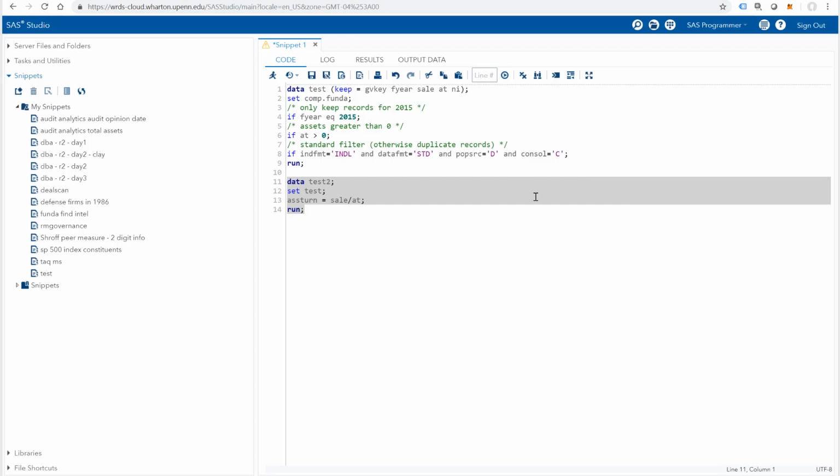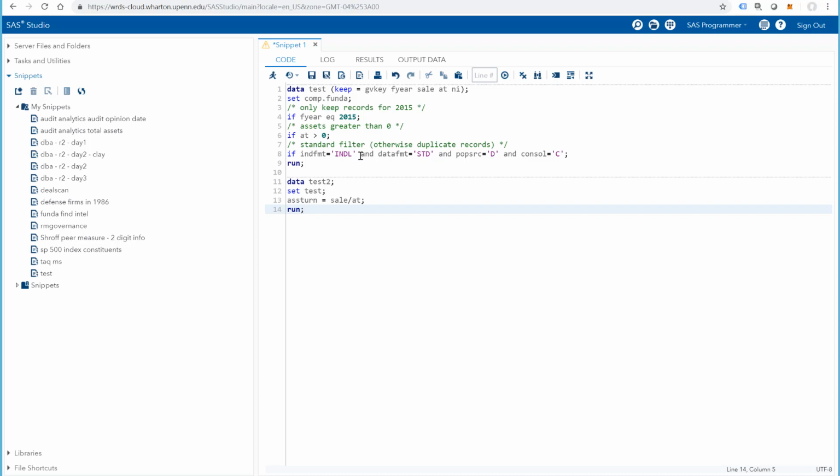What if we want to keep this data for future sessions? So right now we're in the work folder, so that gets deleted when we close the session.